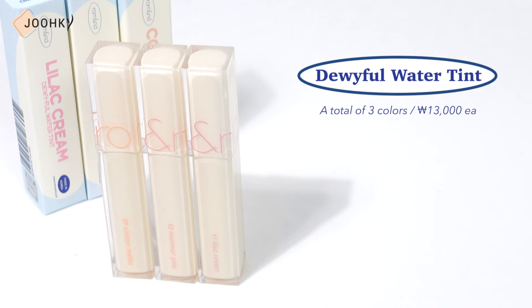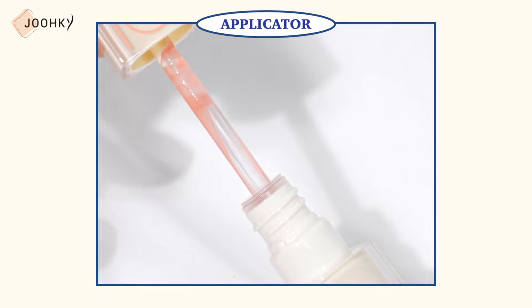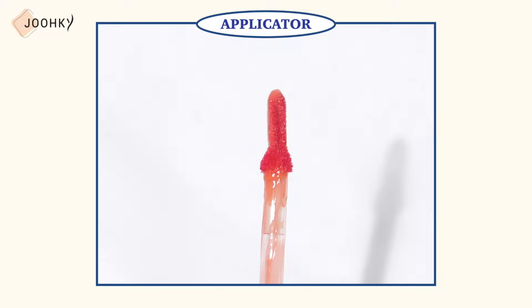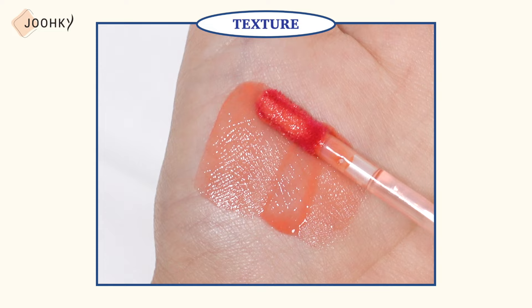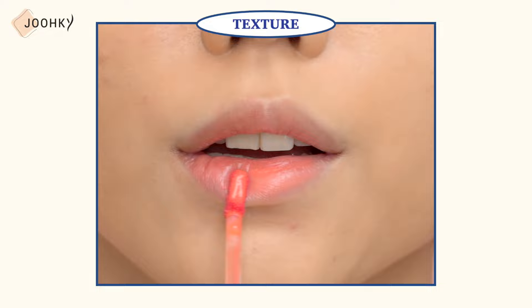Starting off with the Dewful Water Tint, it consists of 3 new added colors. These tints are said to form a transparent dew gloss over the color 3 minutes after it's been applied. The applicator has a slightly flattened shape and is said to be made with a very soft introductory shape. The tint may blend depending on the direction of use, but this is said to be normal and can be used with confidence. It's an easy and comfortable dew tint that can be applied every day, and the color gets even clearer without feeling stuffy as time goes by. Romance says you can easily complete beautiful lips by applying it without a mirror by moving your lips together.